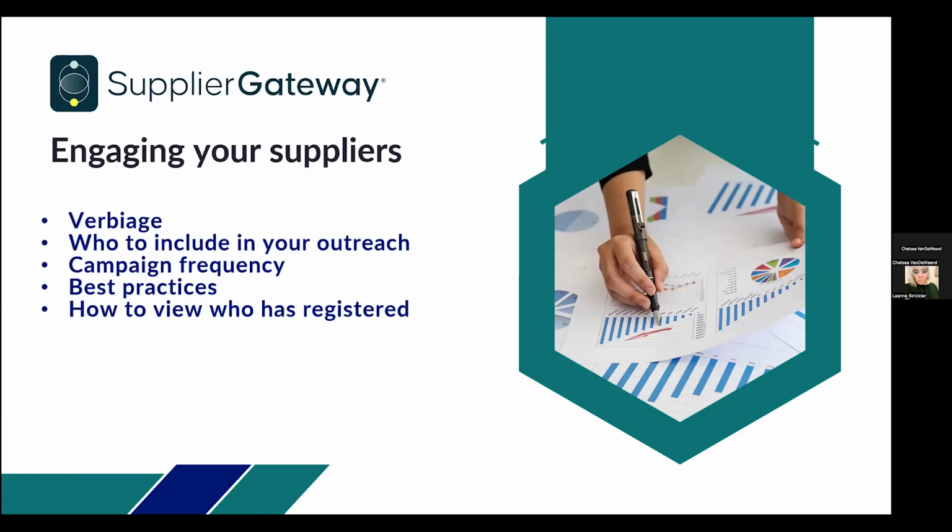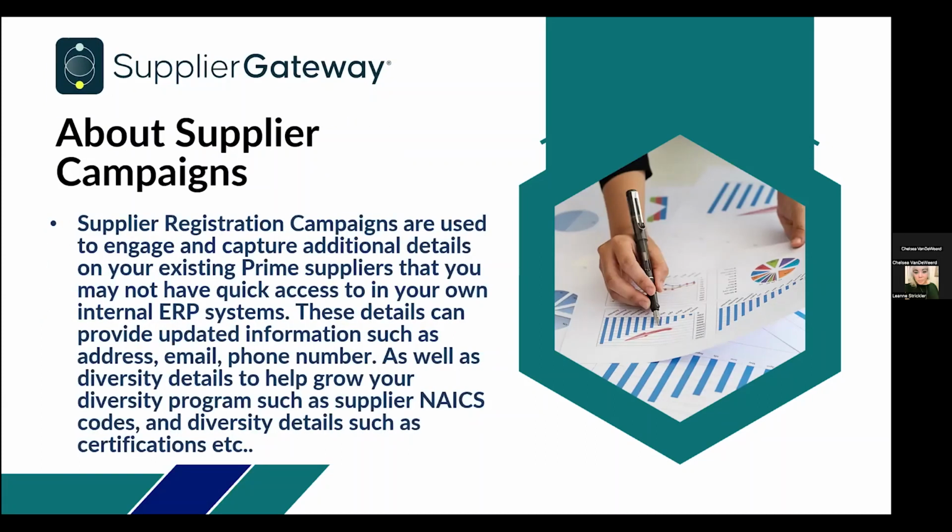Supplier registration campaigns are initiated by the client. However, they are executed by Supplier Gateway. Supplier Gateway offers supplier campaigns as a part of your scope of work and they are sent out via our campaign marketing tool. You will just need to take the following steps below to initiate your campaign.